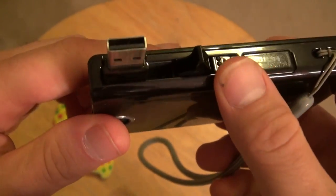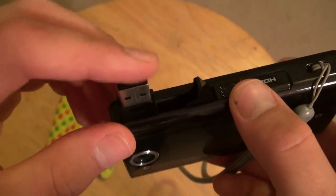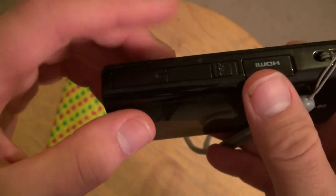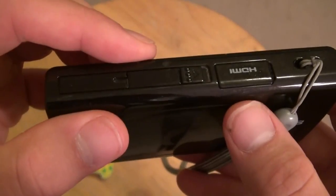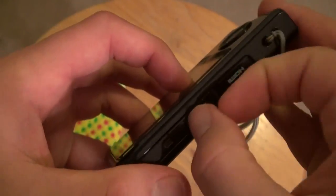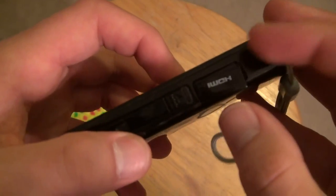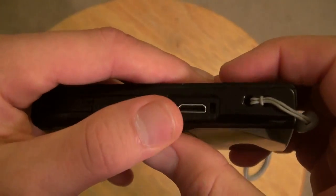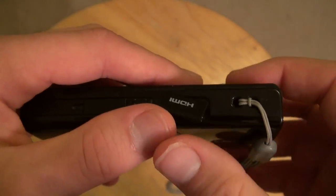To charge your camera, you can use this. You have to use this to charge it, USB 2.0. Well, I don't know if that's 2.0, that's just the USB. But there is also an HDMI slot. Let me open it up for you. And here we go. It's mini HDMI. You have to use a mini HDMI to full HDMI cable to connect to your TV.